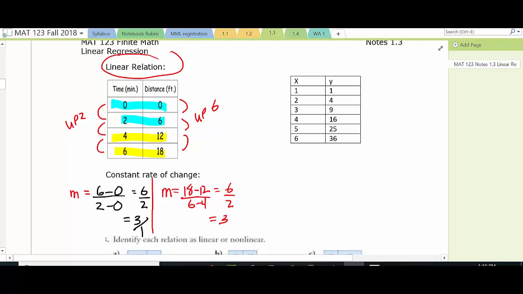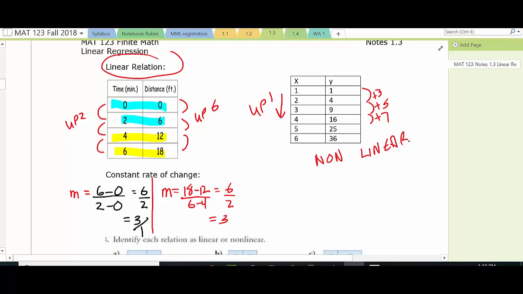Okay, I've seen some people go like this and then like this. What do you think? Yeah, it's no. What's the difference? Y isn't going up at a constant rate, right? Now what's happening on this, yeah, you're going up 1 there, but look at this. You're going up 3, you're going up 5, you're going up 7. Now there's a pattern to that, but it keeps changing. Okay, so it's not the same. So this one right here is non-linear.